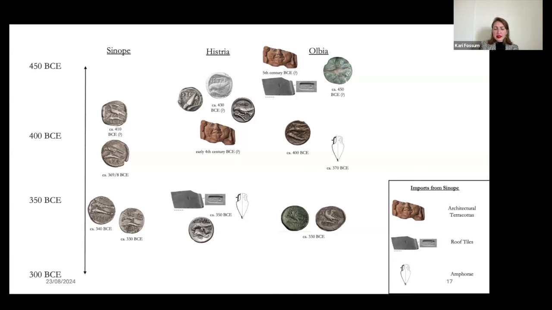Sinopean roof tiles in Histria appear significantly later than in Olbia, by the middle of the fourth century, and relatively small but consistent quantities continue to be imported until the beginning of the third century. Sinopean amphorae follow roof tiles in Histria as in Olbia, but by a smaller margin, and their import peak falls several decades later than the same in Olbia.